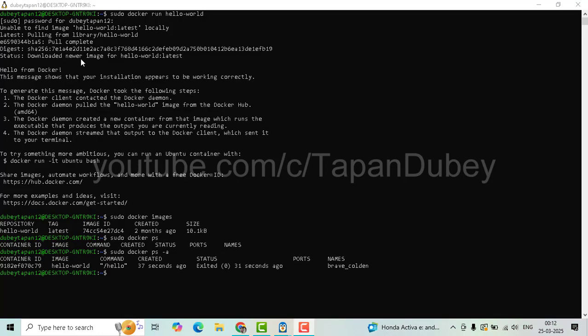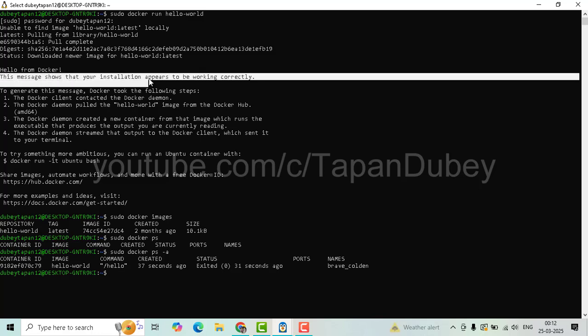And also, after pulling the image, you should see this message, Hello from Docker, and if you are seeing it, that means your installation appears to be working correctly. You can see this message here.